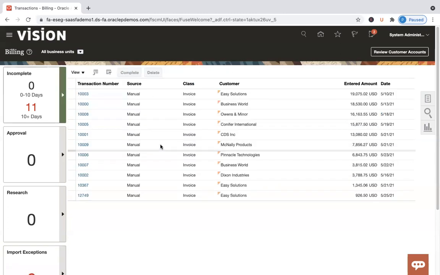So the point I'm trying to highlight here is that every work area would have a landing page, and that landing page would try to highlight the transactions that need users' attention. If you go into payables and receivables, you would see the transactions appearing there. If you go into journals, you would see the journals which are in error state or incomplete state appearing there.